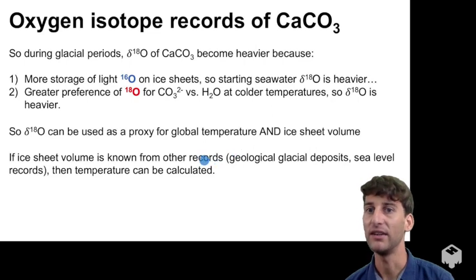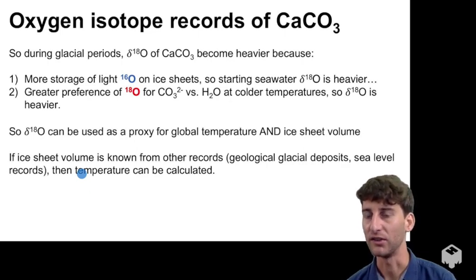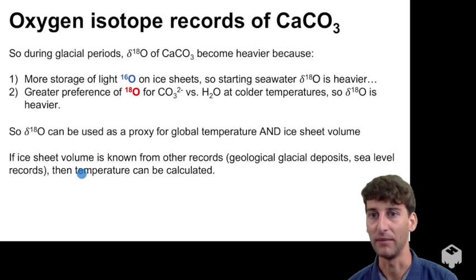But that said, if there's a way to reconstruct ice sheet volume some other way, and often this is done by looking at sea level records. So you can go to fossilized coral reefs and date them, and then figure out, well, if they're at 300 feet below the ocean surface now, they're not growing there, they're fossilized. The sea level must have been down that much so that those corals would have had enough sunlight to grow. So with those types of reconstructions, we can develop an independent record of sea level. And then we can calculate temperature directly from delta 18O. So we're basically using delta 18O, subtracting the sea level component, and then that leaves the temperature paleothermometer by itself.